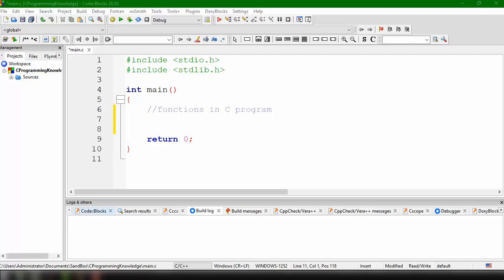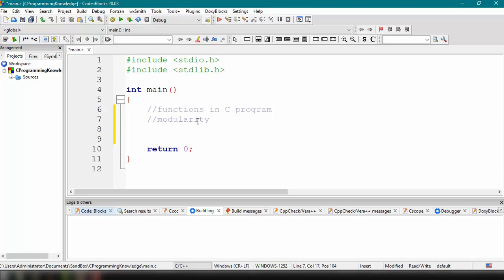So now let's talk about the benefits of using functions in C. There are a lot of benefits that we could associate with using functions inside our C program. The first one is modularity. When we are using functions, it provides modularity in our code. It means that we could define different functions, and we could readily call a particular function if we need to execute certain statements.